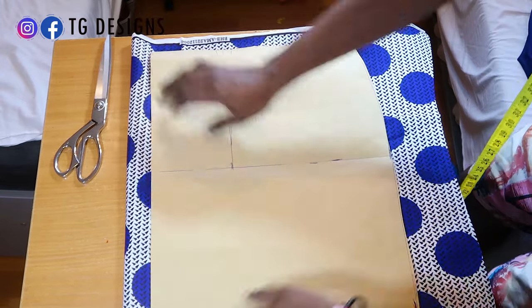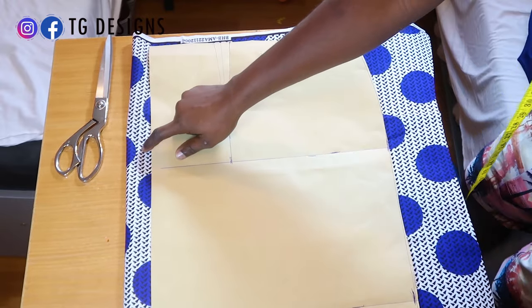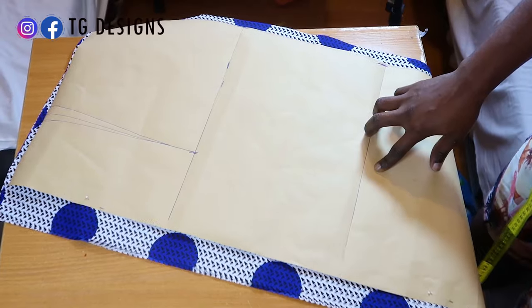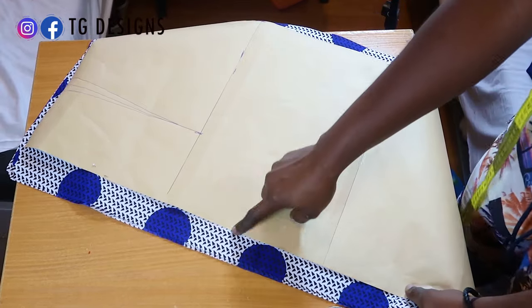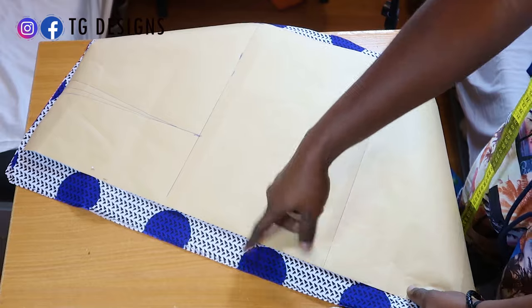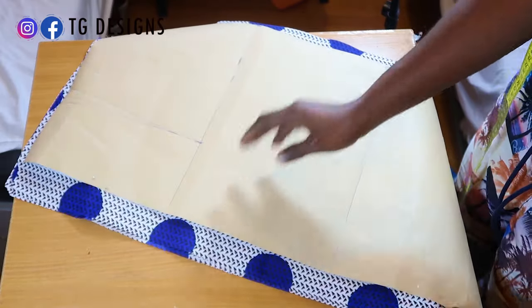So let's go ahead now and do that and then cut it out, and we'll have 2 pieces for the back block. So for the lower piece of the back block, you can see that I just added 2 inches, which serve as a zip allowance. And of course, we have 2 pieces.